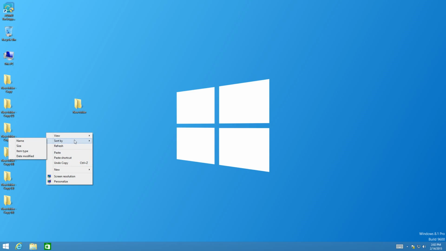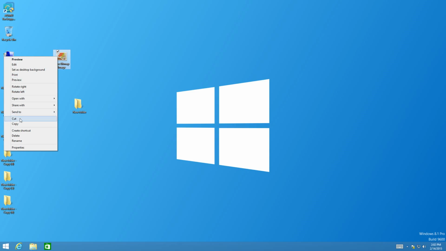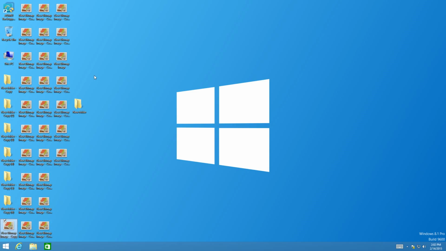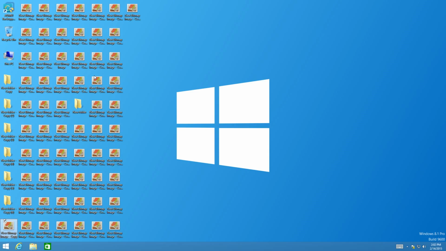Then what else do we want to do? Let's create an image here, because we like to copy image files. Copy and go crazy here. Oh no, that is not good. Not good at all. Got lots of image files.